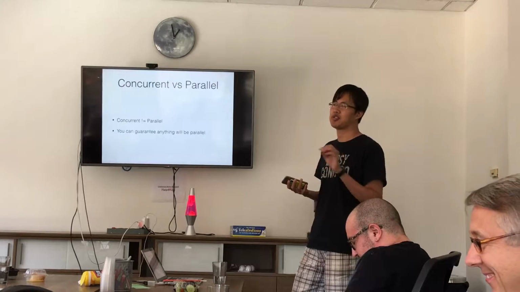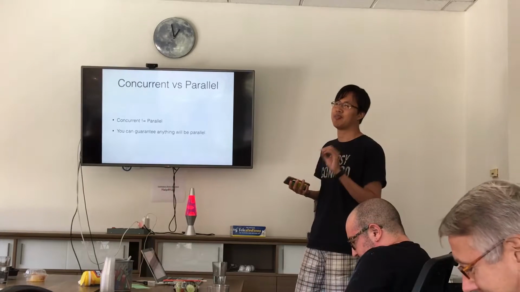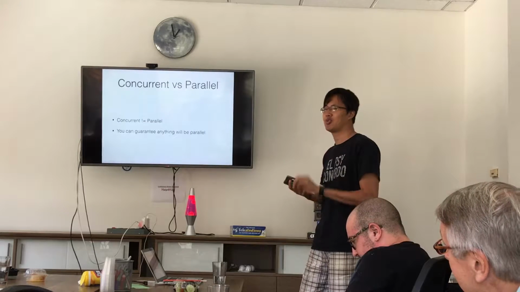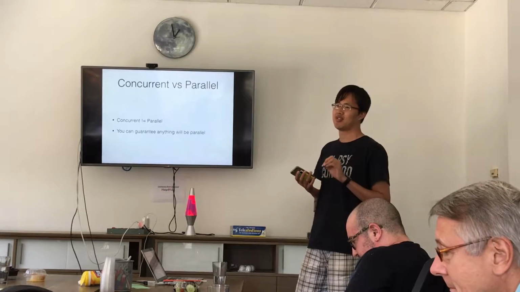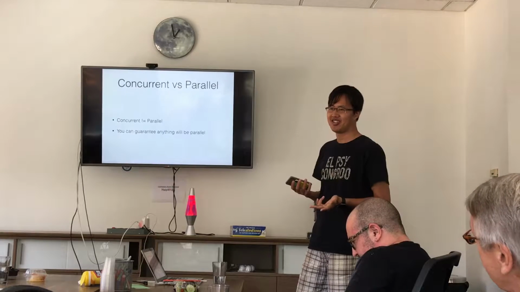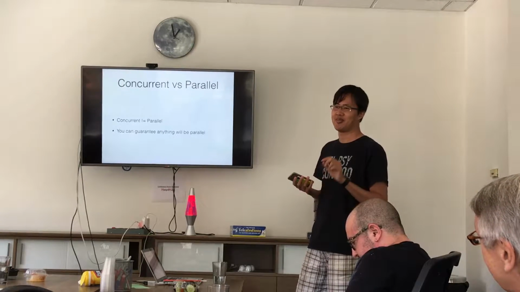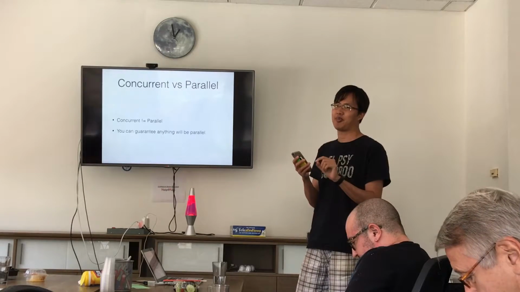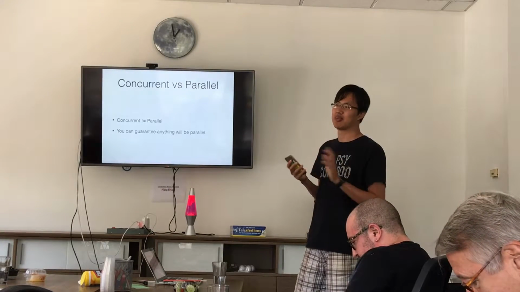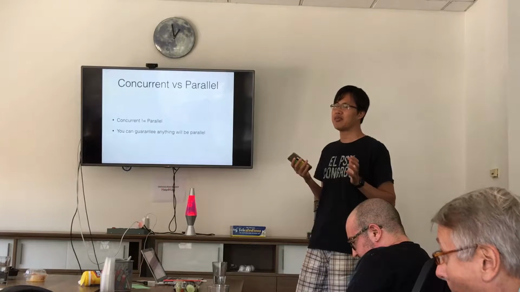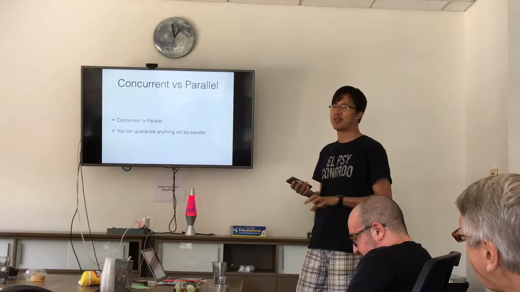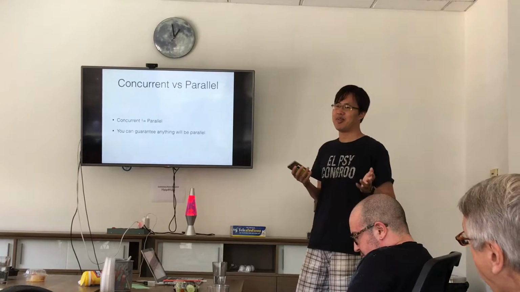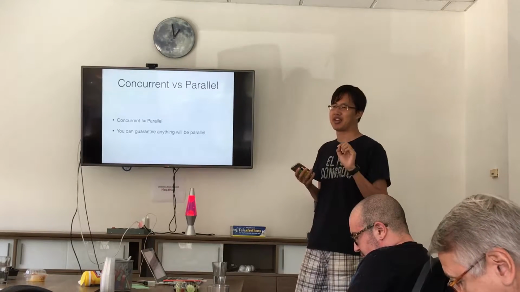So you have multiple stories. When one story gets blocked, you might just switch to another story, continue working on that, and switch back when the story is unblocked. Versus parallel, where you have two pairs working on a tracker. Each pair picks up multiple stories, and when a story gets blocked, they pick up another story. That's what parallel means. So you can make your program concurrent, but you can't make sure that the program will run in parallel. Maybe the same pair would still keep picking that story.